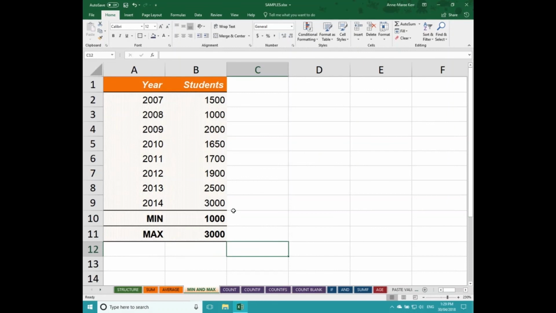A nice little one here, I might just show you a quick little bonus tip while we're going through. If you were to open up this spreadsheet and you were to look at it, there is really nothing about it that says, look at me, I'm a formula. And that can be really difficult when you're working with spreadsheets that other people have created.